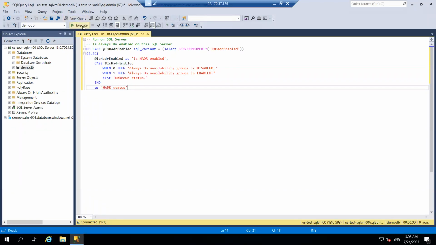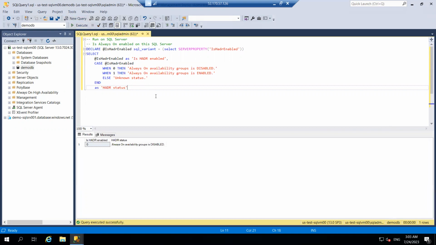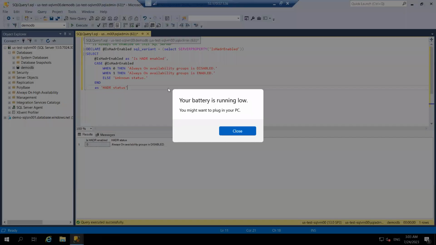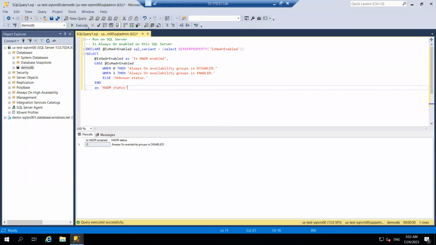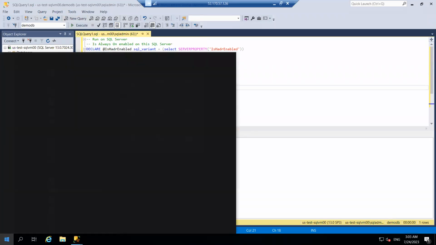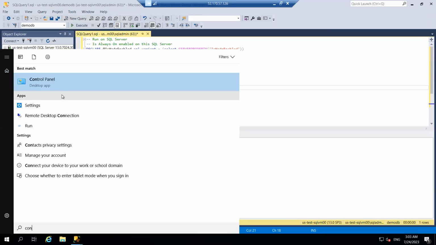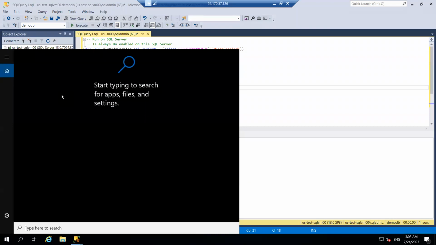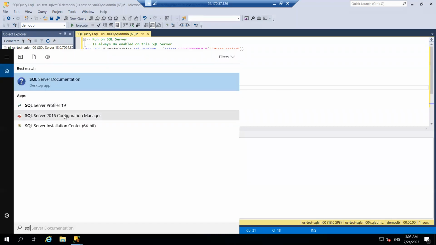As you just execute this, it is not enabled. So what we need to do is open the SQL Configuration Manager.